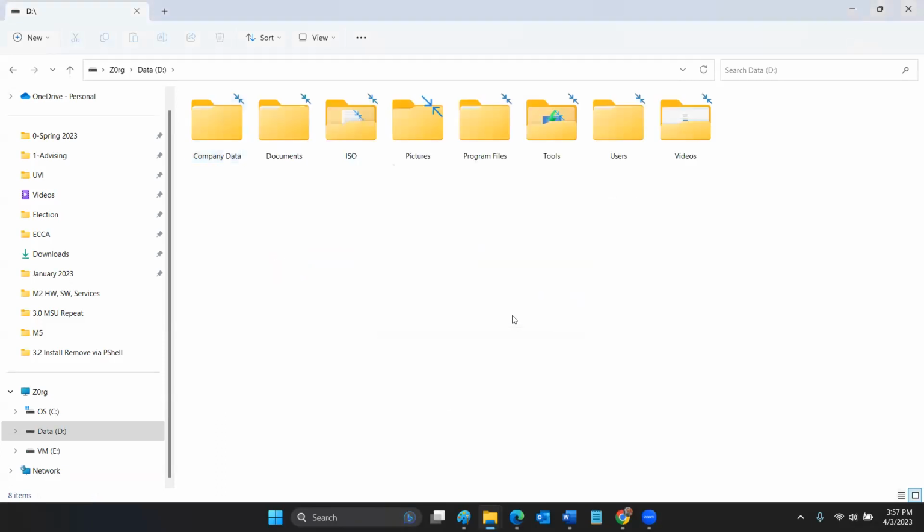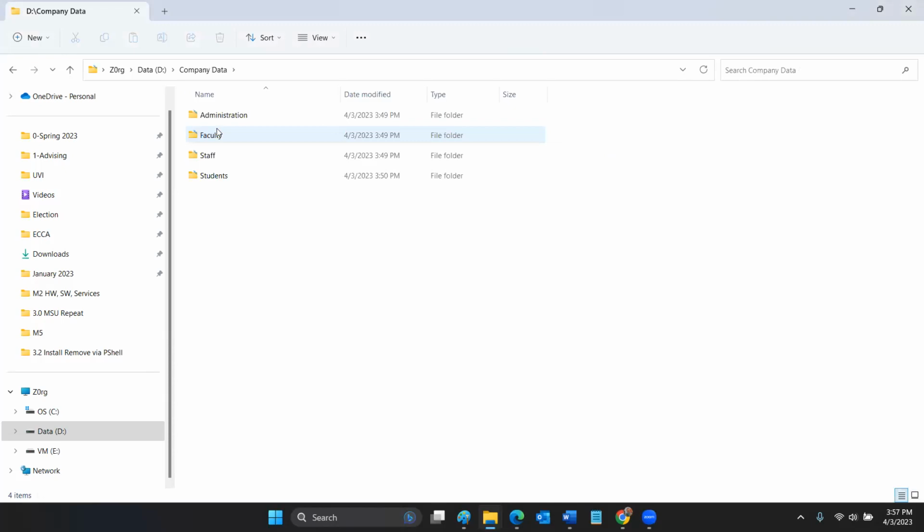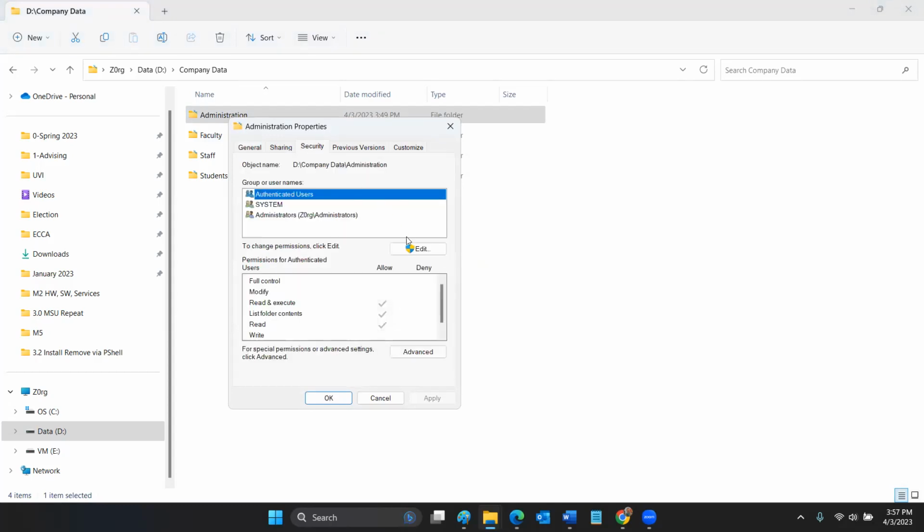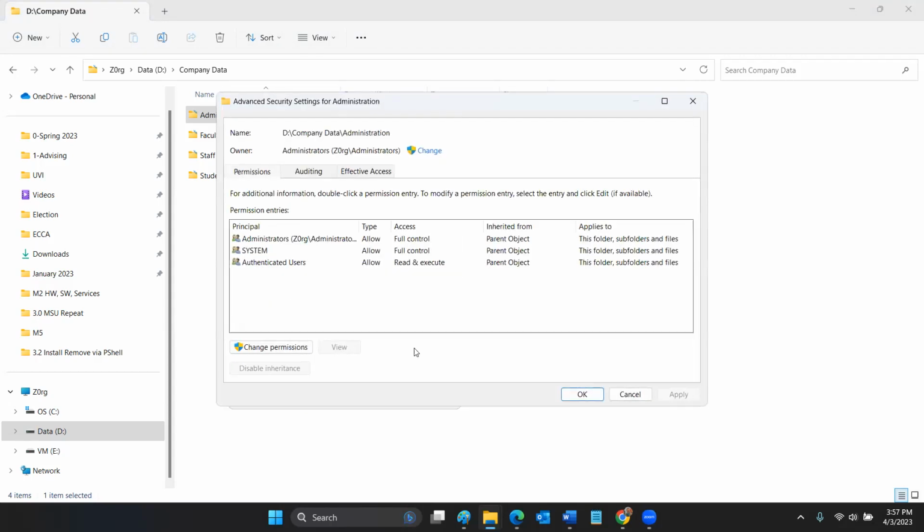right? What happens now is that I go into here, and if I look inside security, those settings still haven't pushed down into the subdirectories, right?